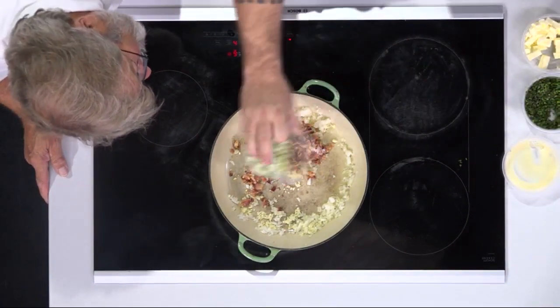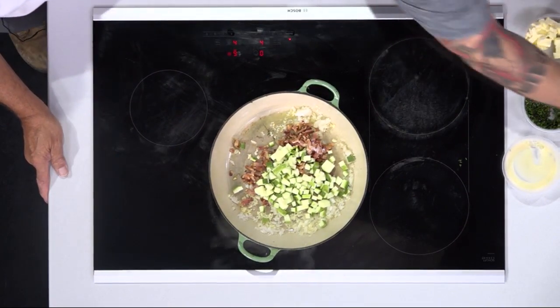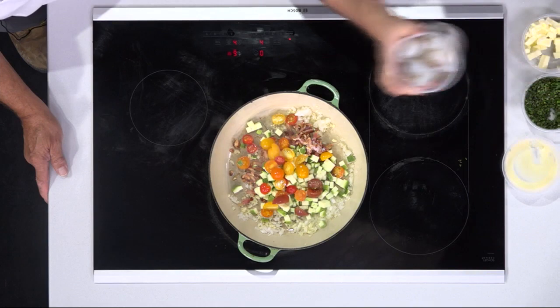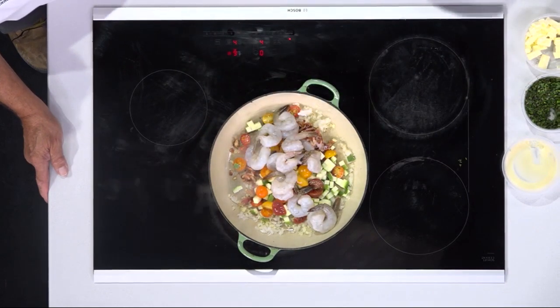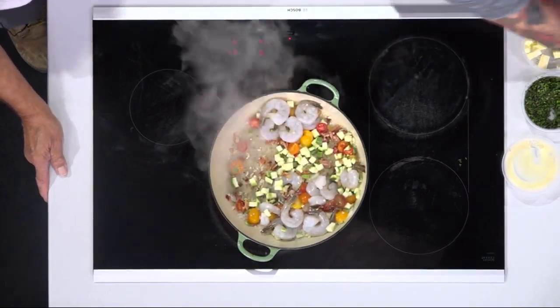She likes shrimp. I do — she comes down to the market quite a bit. I was just at the market not too long ago. It is hopping down there — it's absolutely crazy. It's great to see. And swordfish — Sheila's favorites have to be shrimp and swordfish. I know her shopping at a seafood shop.